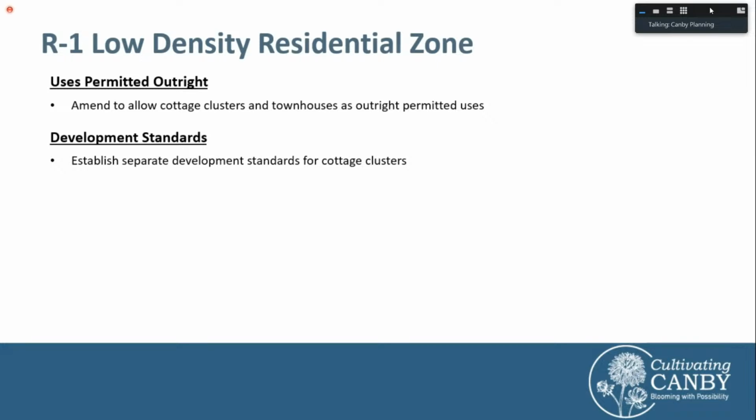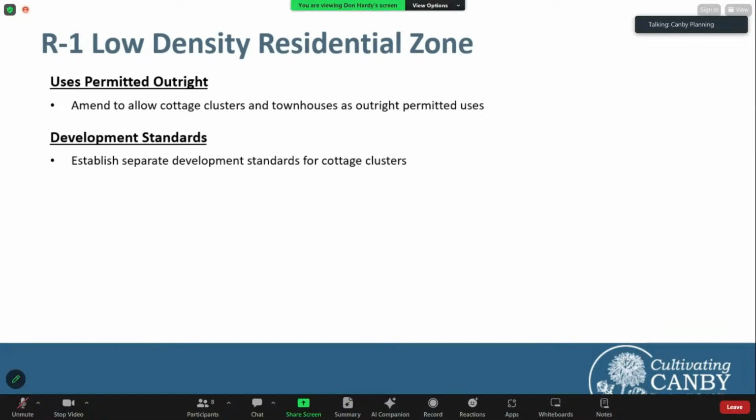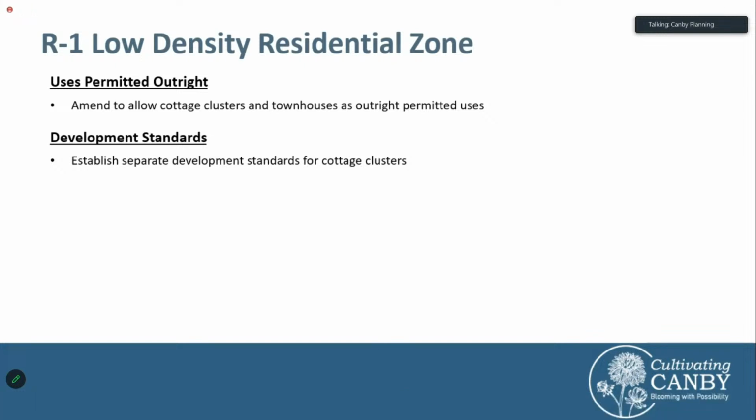Coupled with the uses that we're proposing to add to R1 are, of course, changes to the development standard portion of that code section so that we can marry up those uses with design standards that are clear and objective. First and foremost, we're adding a notation that there are specific standards for cottage clusters under a different code section. So instead of utilizing codes that are in the R1 section of the code, we're pointing you to a new code section, which I think we title 1638 or something along those lines. So it's basically just punting you to that new code section rather than going through R1.